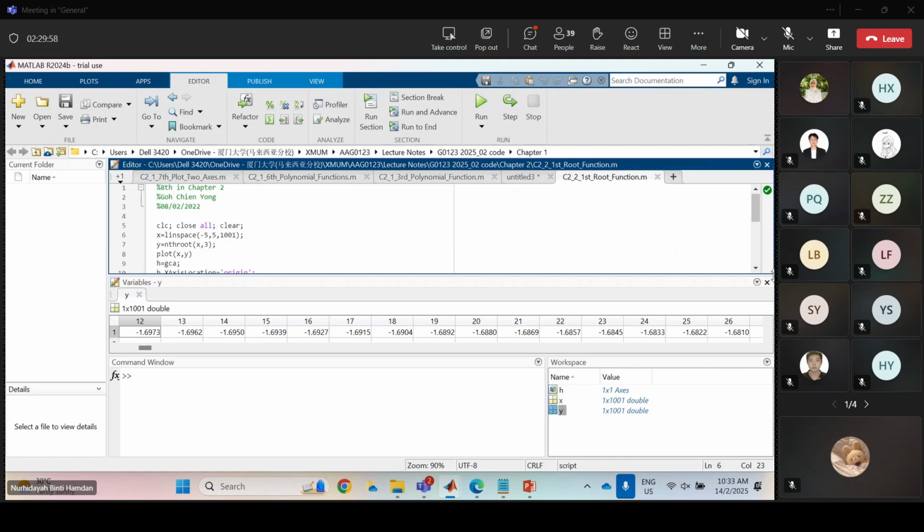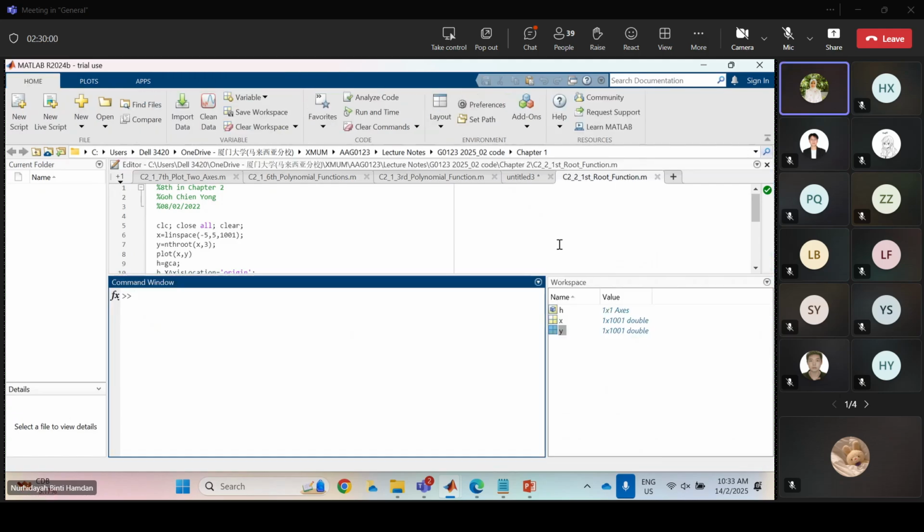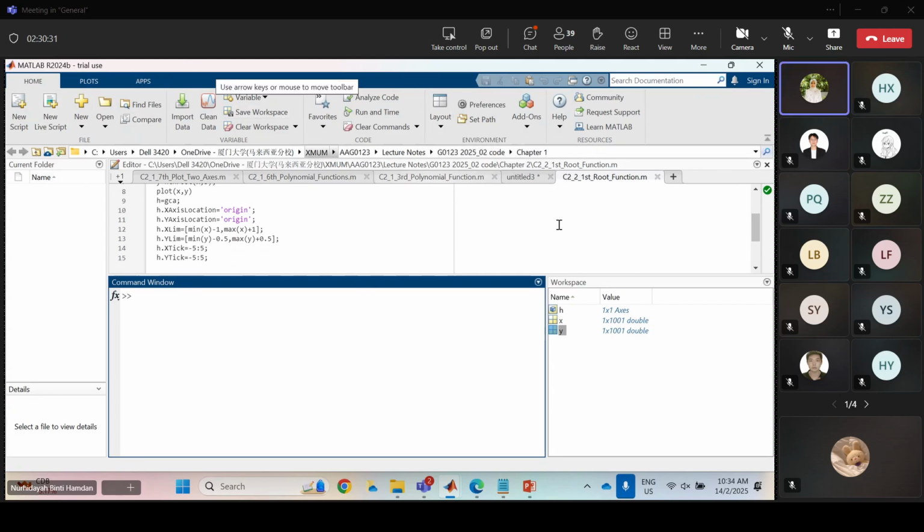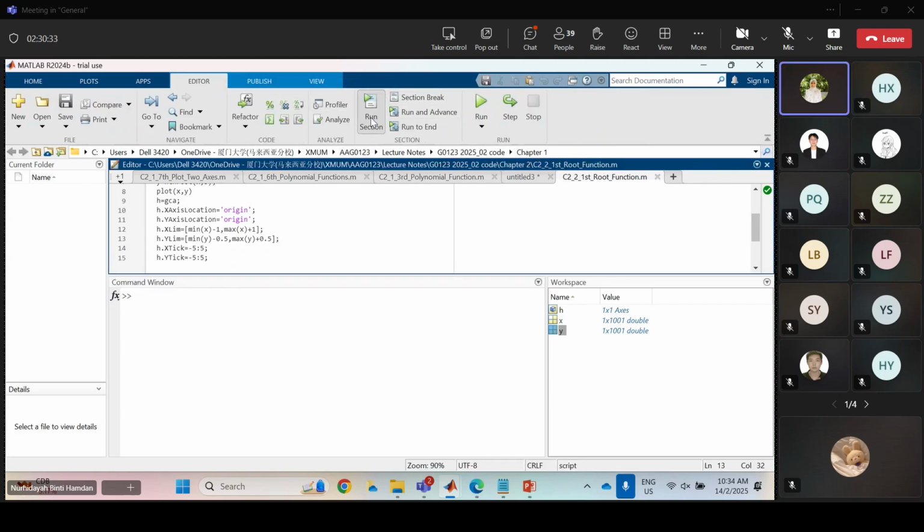Now, that's not my concern. But I think the figure here is not there. So now I plot x and y as a root graph, with x limit and y limit. Here I want to set the ticks. What is a tick? You know the x label? So I want to label it. You see here?